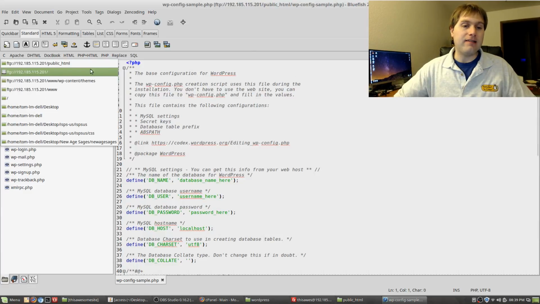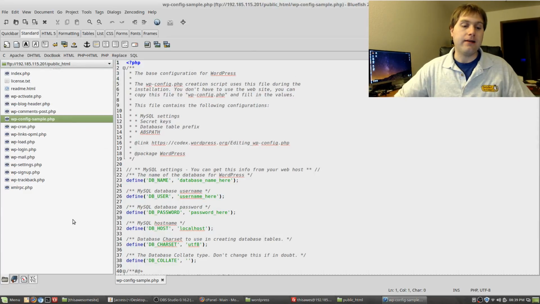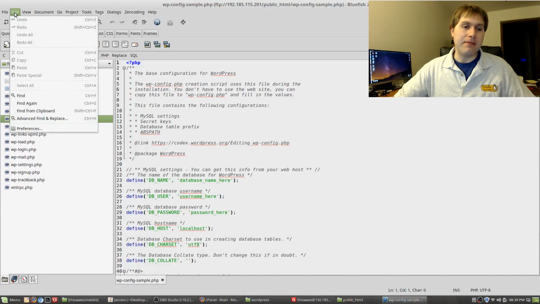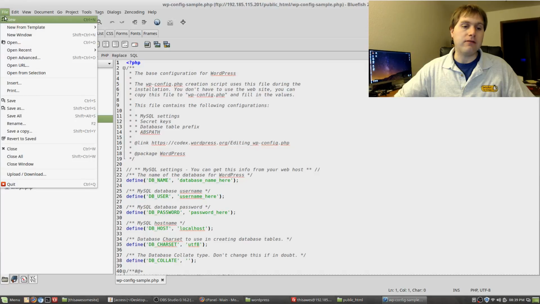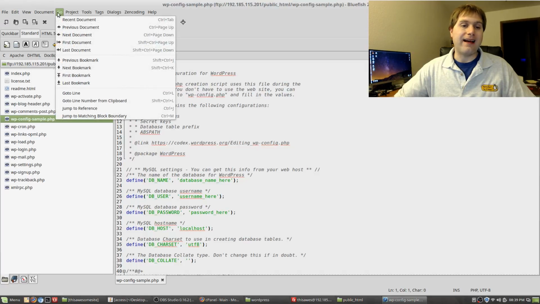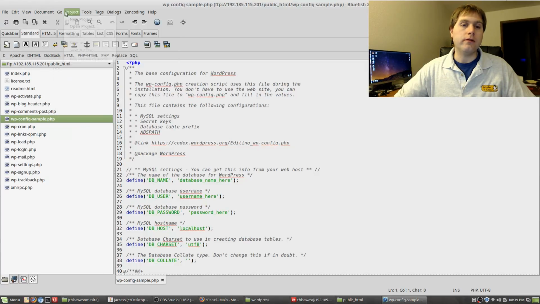Now, here's where the limitation on the Linux software comes into play for Bluefish Editor: I cannot find an easy way to really manipulate the directories here. As you can see, it does give me the list of all of the files, but it does not give me the list of all of the folders. It might be a setting I just haven't found yet, but I cannot seem to get to the point where I can actually view my folders in here and do cross navigation.